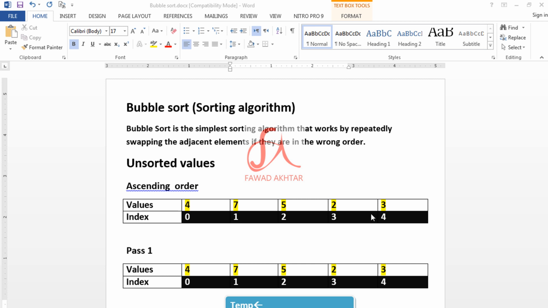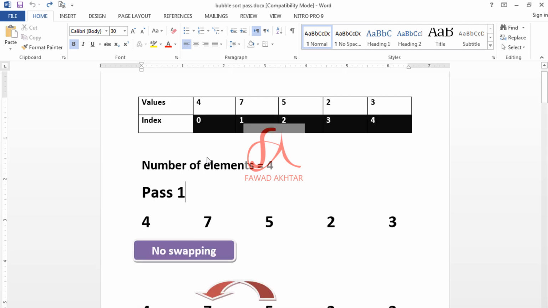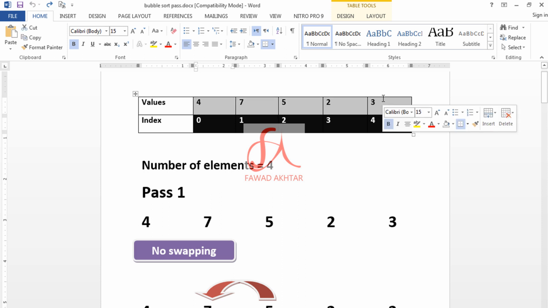So let's first discuss the general concept of the bubble sort algorithm. You see that there are two rows, one is the value and the other is the index position. In my scenario, I input 5 values, and all these 5 values are random, as you can see over here. I assign the index position to each value, and my index position starts with 0, as you can see here.